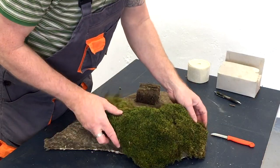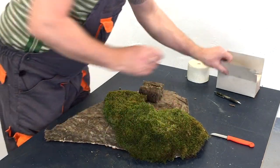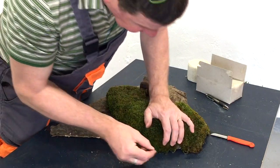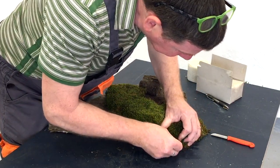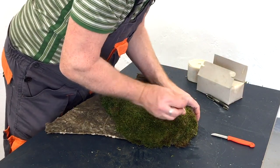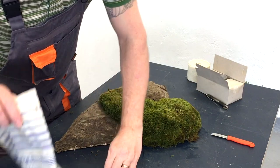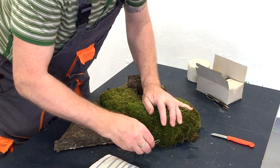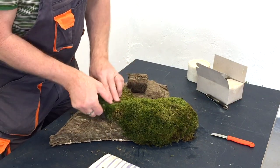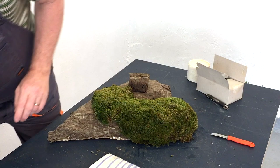Now I want to use this lovely moss. I'm just looking at how best it's going to sit, and then we can use our pins. You could do a ribbon edge if you want, but I wanted this to look really natural — if someone is wanting a natural biodegradable wreath they're probably not wanting ribbon. The German pins are just perfect, but you can make your own out of wire as well.